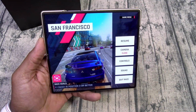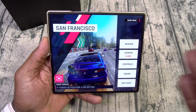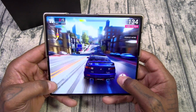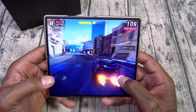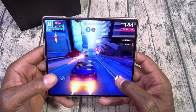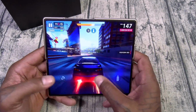All right, so now let's do a little bit of gaming. I got Asphalt 9 queued up, and this is one of the best things about gaming on a foldable device. It kind of feels like you're using a portable gaming console. Check this out. Okay. Let me see if I can do that two wheels again. Let's go. Oh, okay. Oh, they're not playing today. Got him. Oh, everybody going for the ramp? Oh, that might cost me. That might cost me.